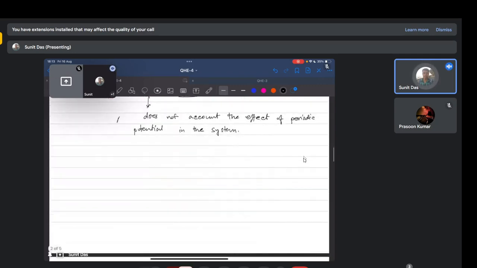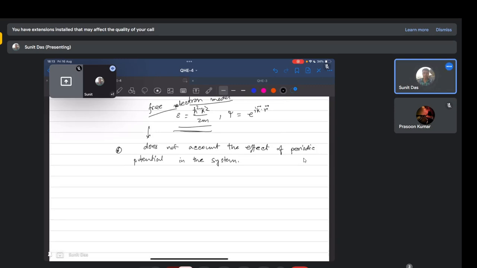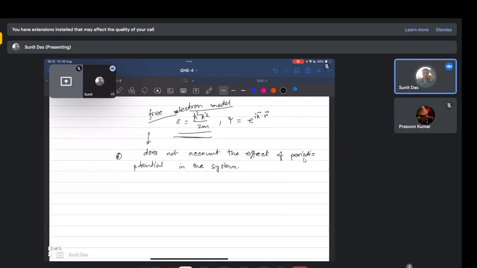Or even if it accounts for it, then only in some particular limit for some particular metals, in fact most of the metals that conduct electricity. In the low wavelength limit we can approximate the energy to be that of a free particle, parabolic, but not everywhere. This will be clear when we actually derive the tight binding Hamiltonian or tight binding energy for graphene. And when we say low wavelength limit, what do we mean by that? Sorry, low k limit, rather long wavelength limit.